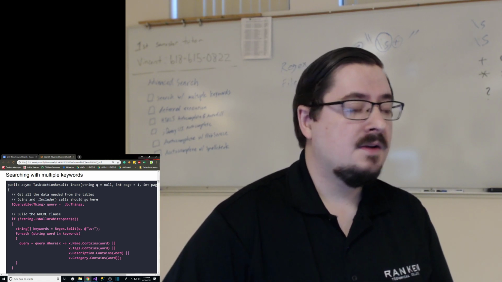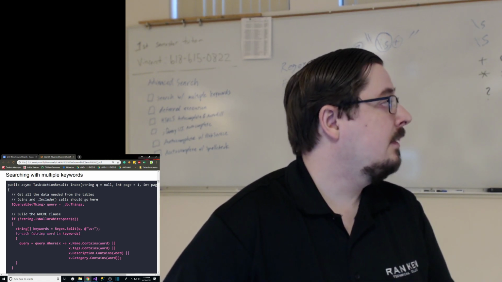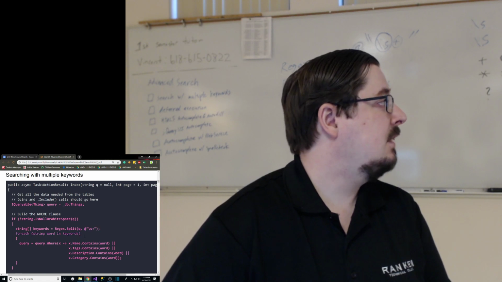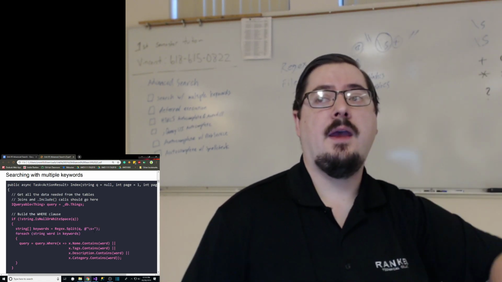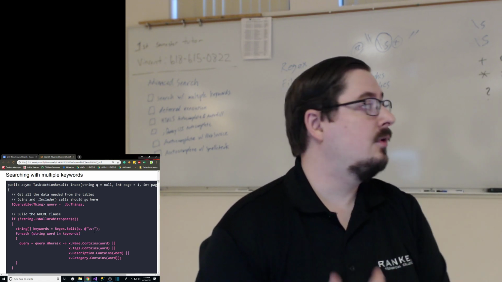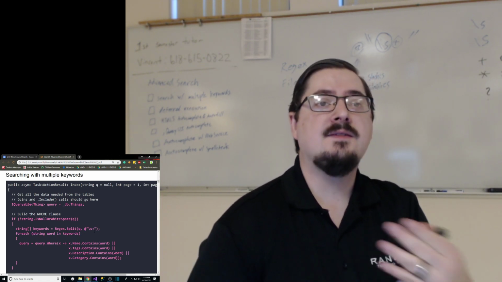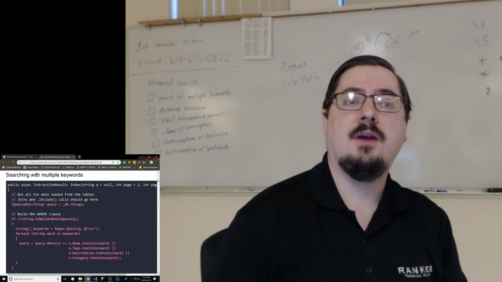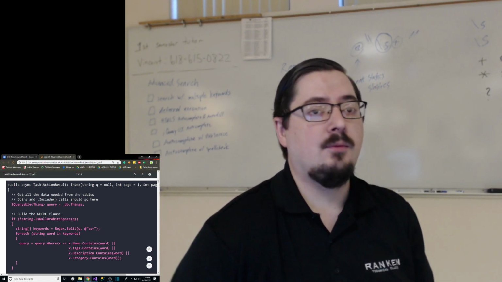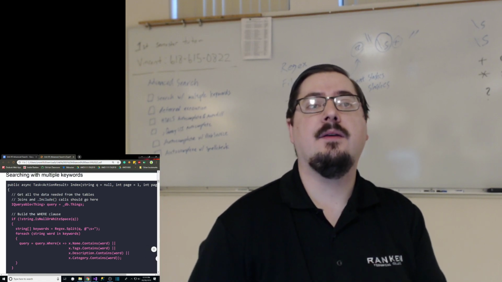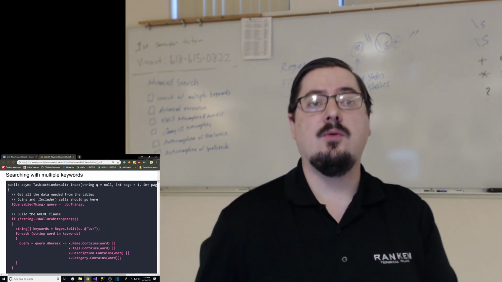Okay. So once I've split it up, now I can loop through the keywords. I'm going to use a for each to go through each of the keywords, and each time through the loop, I'm going to add something to the query. You can kind of think of what I'm doing here as sort of like a plus equals. I'm appending something to the SQL.